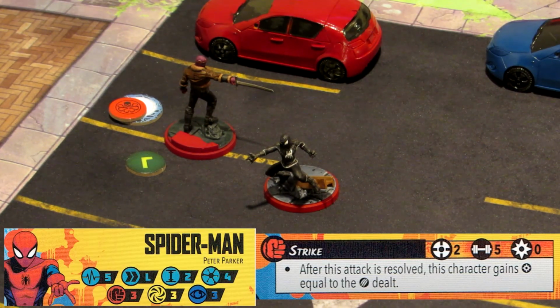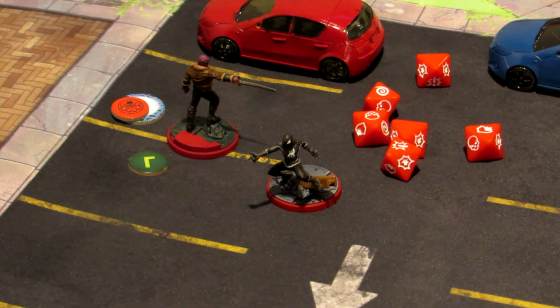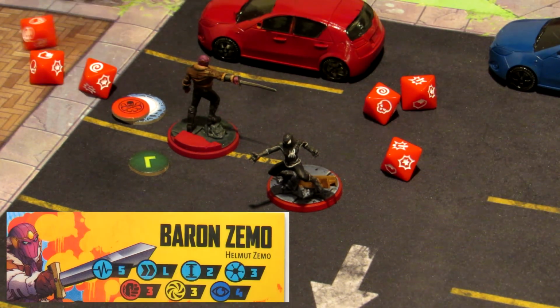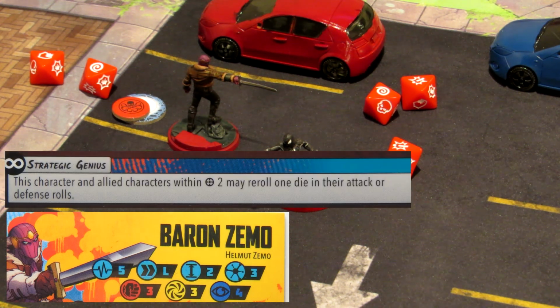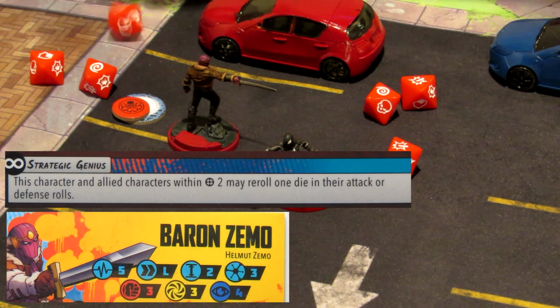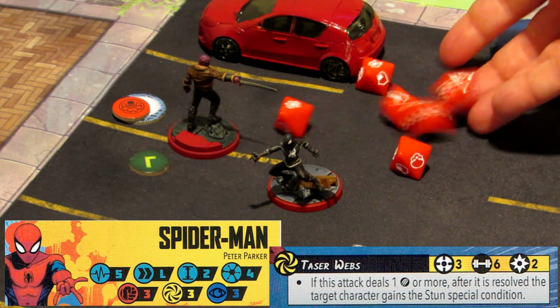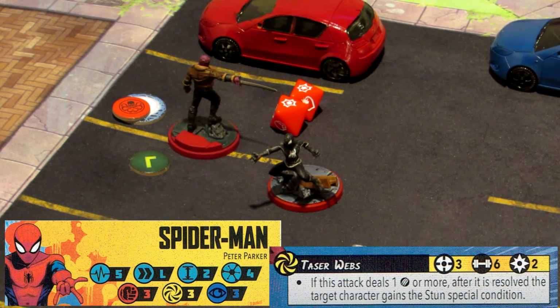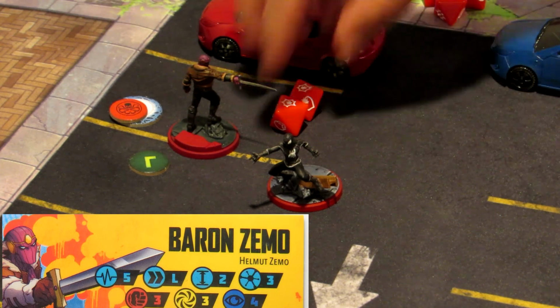Next up is Spider-Man. In a desperate attempt to even some of the odds, he strikes out against Baron Zemo, using the strike attack for 5 dice, scoring 1 critical for a total of 3 damage. Baron Zemo will defend, rolling 3 dice of his own. Using Strategic Genius, Zemo re-rolls 1 of his misses, turning it into a success and negating all of Spider-Man's damage. Next, Spider-Man will use Taser Webs in a desperate attempt to take Zemo down. Unfortunately, he only deals 2 damage. Zemo passes with 2 successes and takes no damage, ending Spider-Man and the Web Warriors' turn.